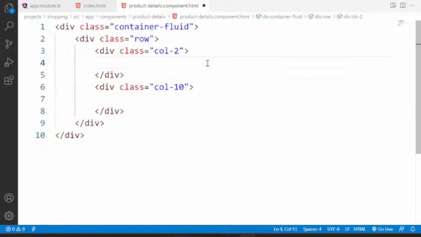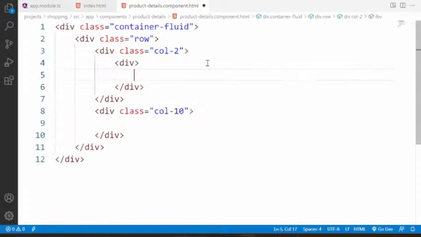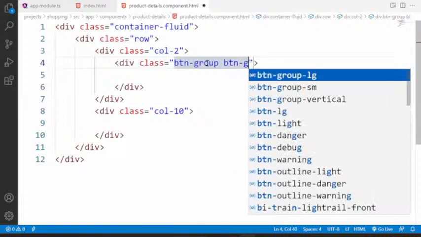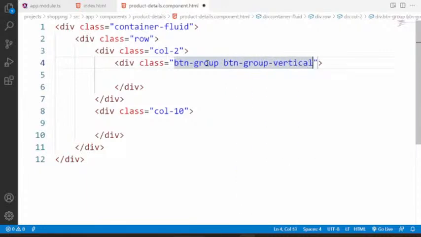And here we are adding a div with class btn-group. For vertical, we are using button group vertical. Directly I will give btn-group-vertical.